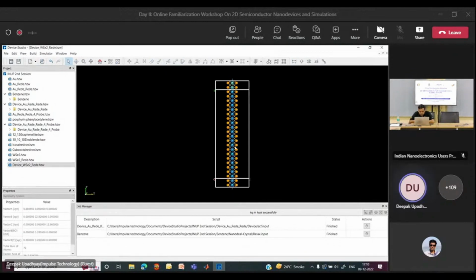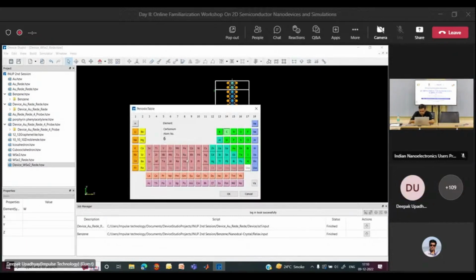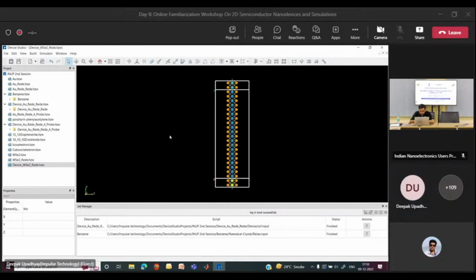This is the WSe2 and this is the MoS2. WSe2, and this is the MoSe2, and you can also change in this one. From this molybdenum, and click on OK.